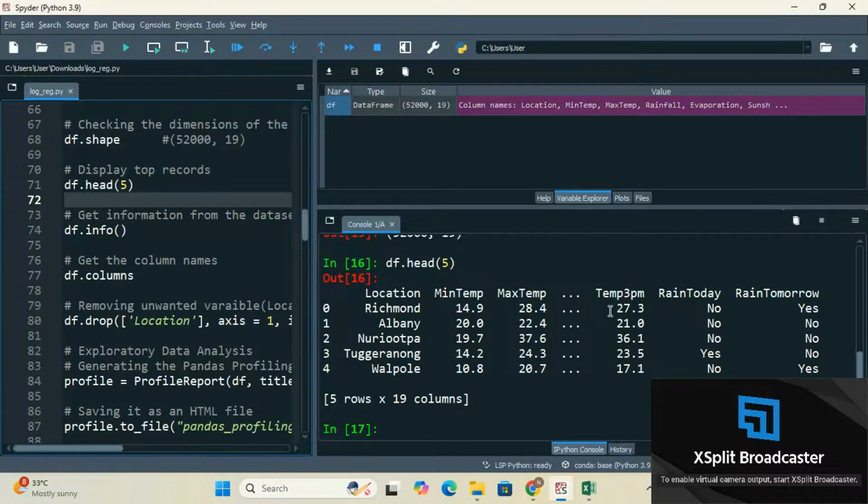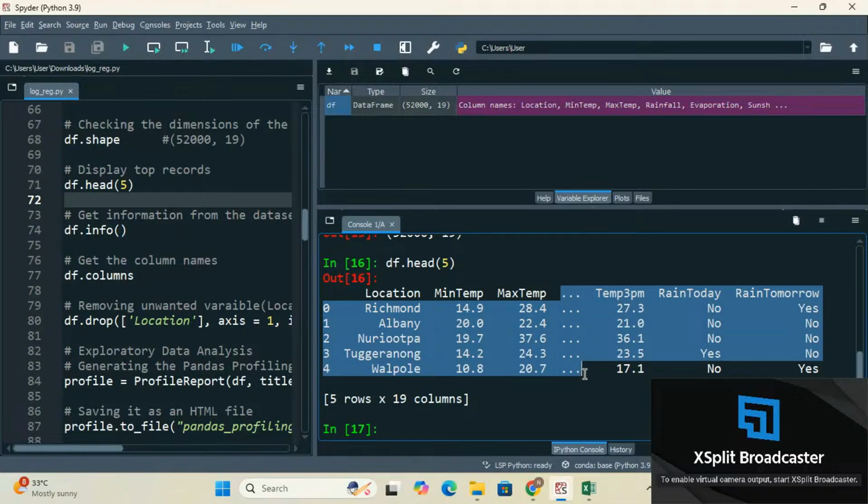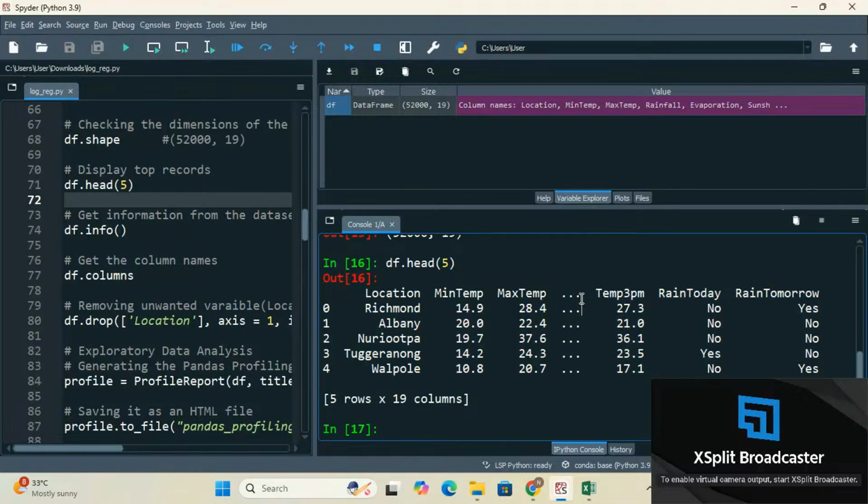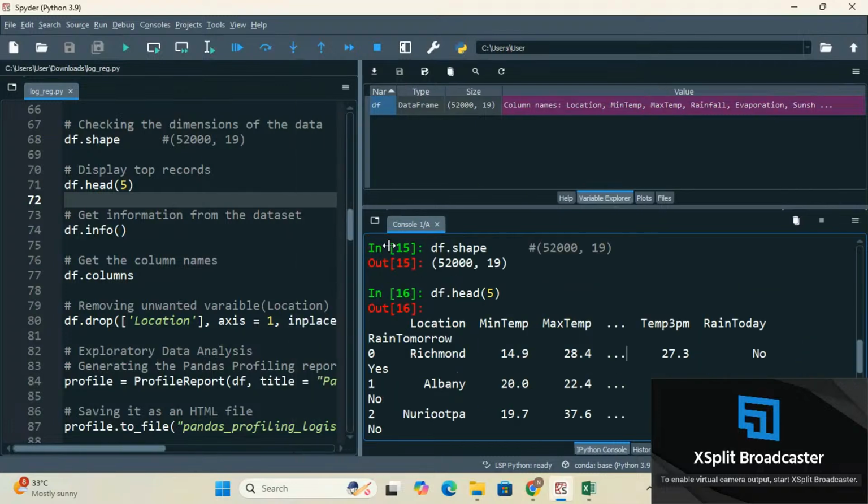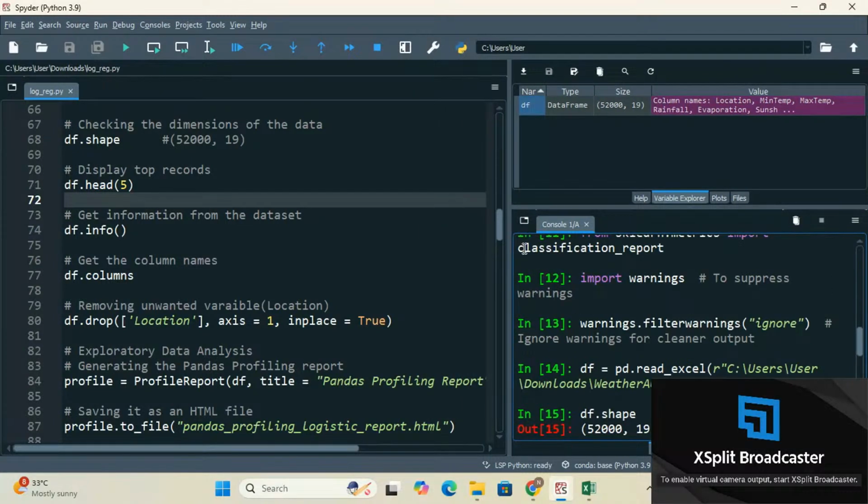As we have more columns, 19 columns, it is not able to display all the 19 columns together. Instead of that, it is displaying dots. For that reason, we have an advantage of using Spyder.